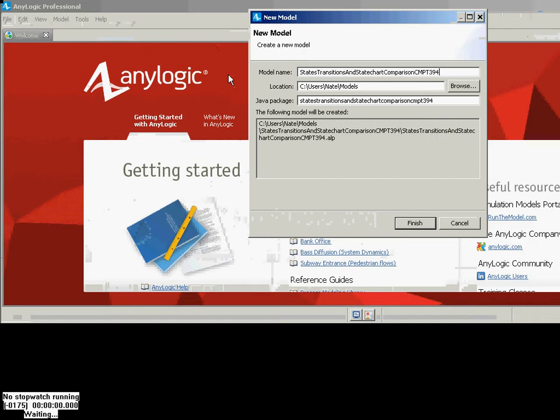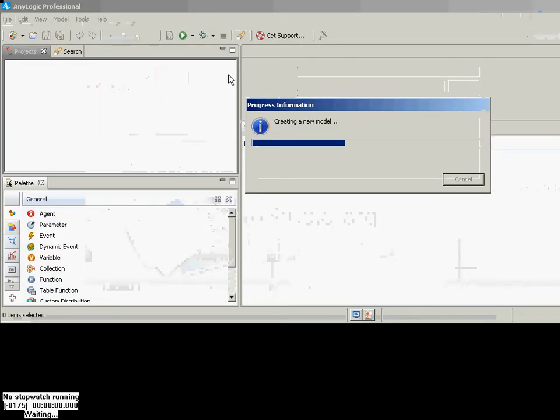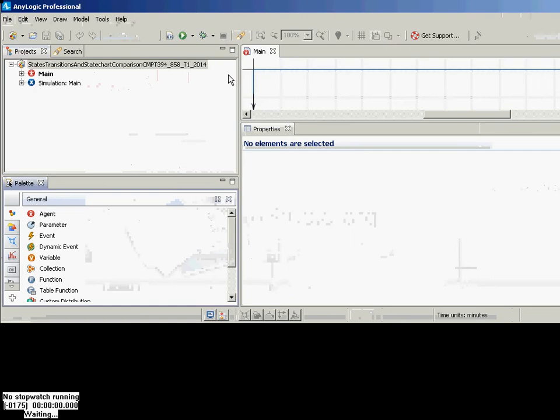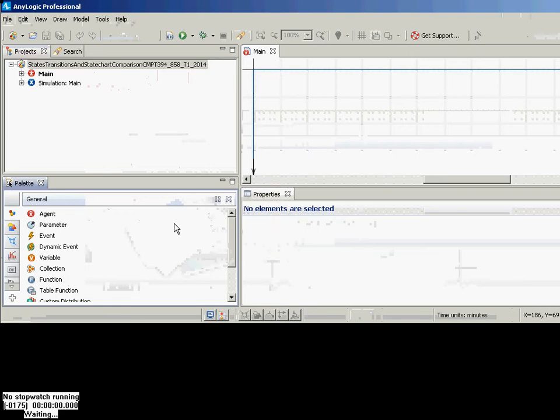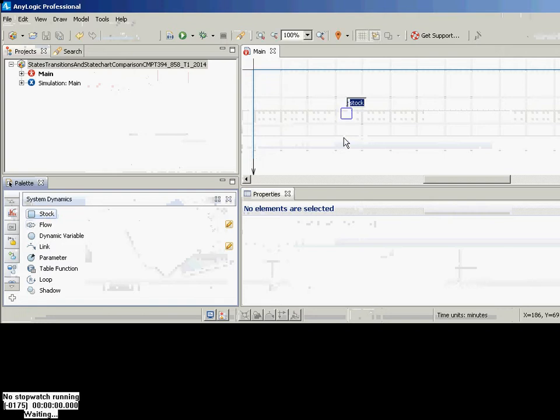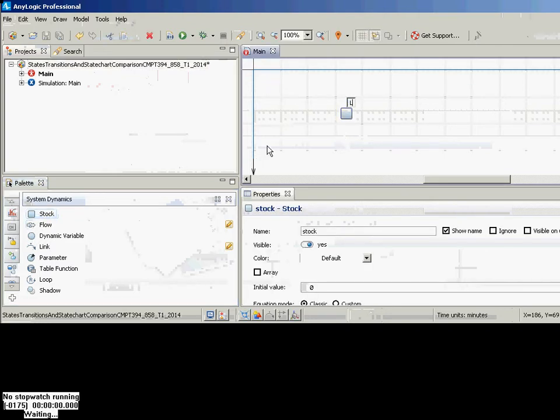And I'd like it to include a very simple stock and flow model. Okay. So we're going to have two stocks connected by a flow. And that we're going to then compare this successively to a set of agents, the behavior of a set of agents. So the first stock is going to be called healthy, okay? And the second stock is going to be called, in a very sort of blunt way, ill, okay?